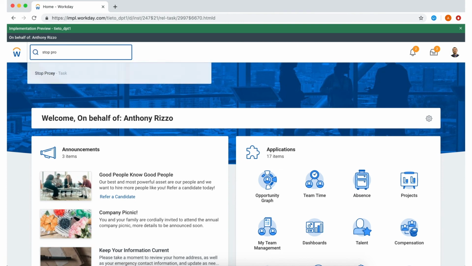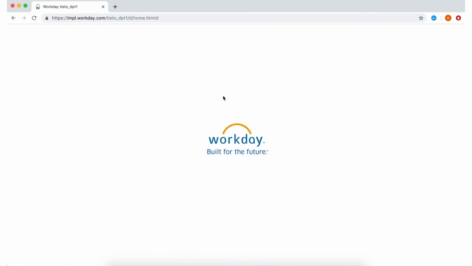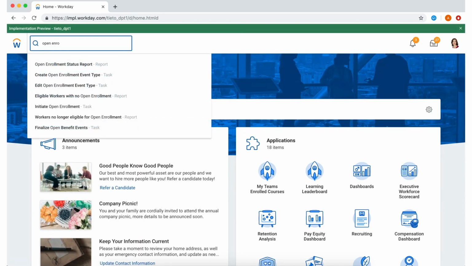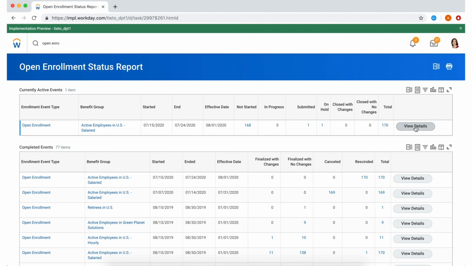Now, I connect as Logan McNeil with Benefit Administrator. I will look for the task Open Enrollment Status Report. We can see here in our current Open Enrollment event that one worker has submitted their enrollment.